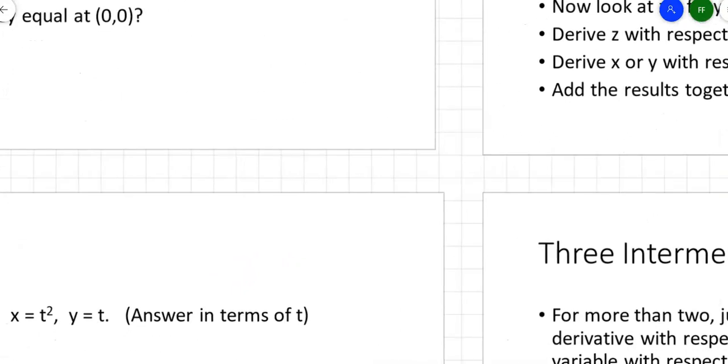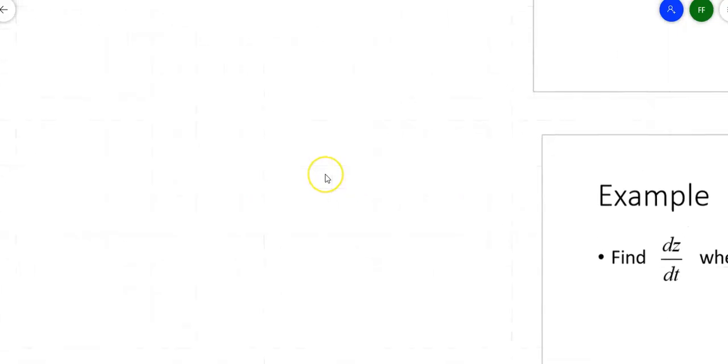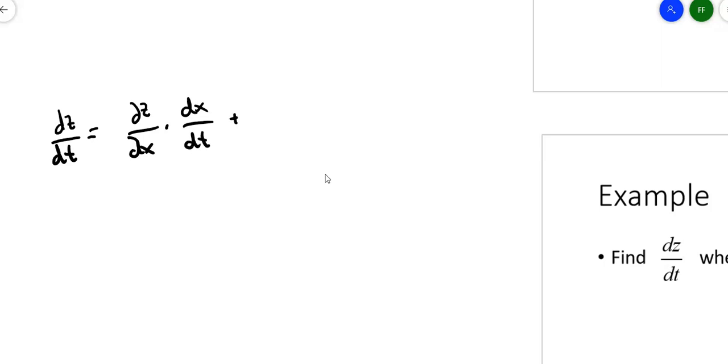So what does the formula look like? Oh, I guess I never wrote it. All right, let's write it on the side over here. So when I multiply those things together that were on my tree diagram, I end up with the derivative of z with respect to t as the partial z with respect to x times dx dt plus partial z with respect to y dy dt. All right, and then I multiply those together and add them up. Sometimes my answer will simply be an answer in terms of t.